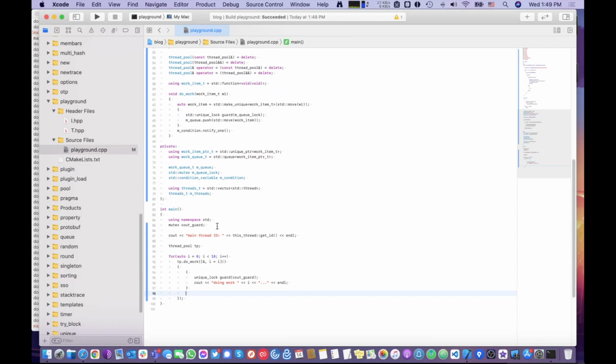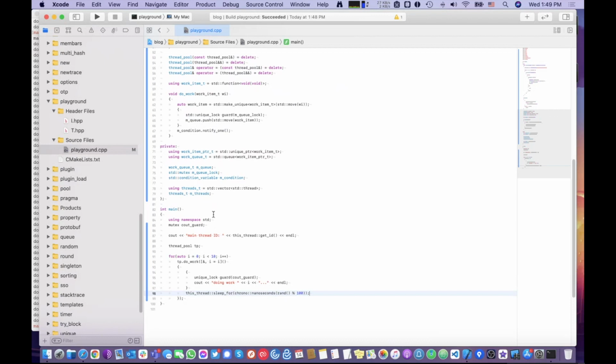Let's just do this thread sleep for, and let's give it some number of milliseconds. So maybe sleep for chrono nanoseconds, stick a random value, cap it at 100.